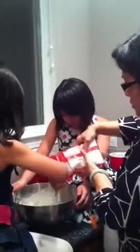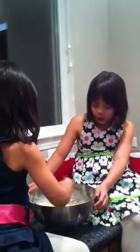Stir it in now. Hold the bowl. The oven? Make sure there's nothing in the oven. Put it on 450 on one side. Take all these things out and put them in the laundry room.